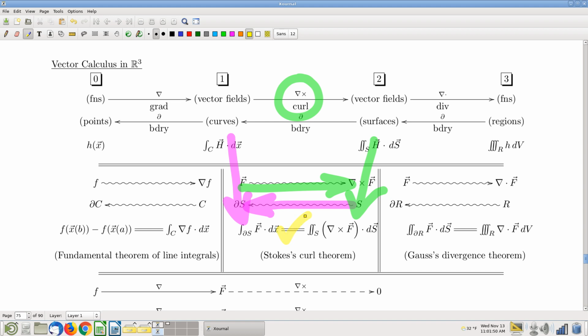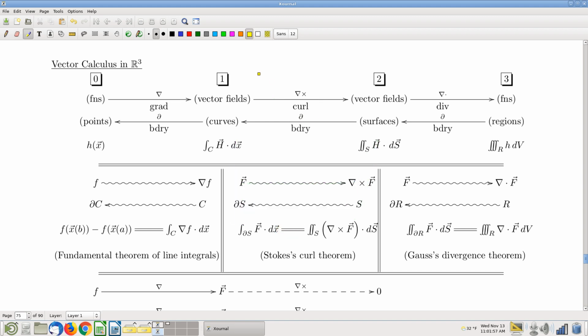You can guess what the result's going to be, and we haven't done it yet, so let's not get too far ahead of ourselves. But anyway, I like to foreshadow, and I think it's healthy for you all to kind of have speculations in your mind of where you think it's going to go.